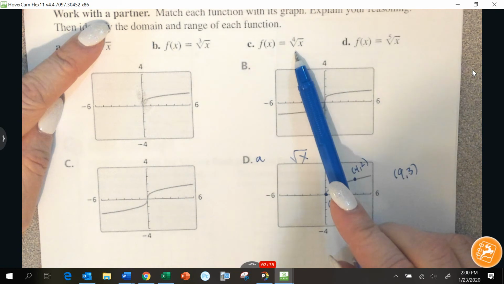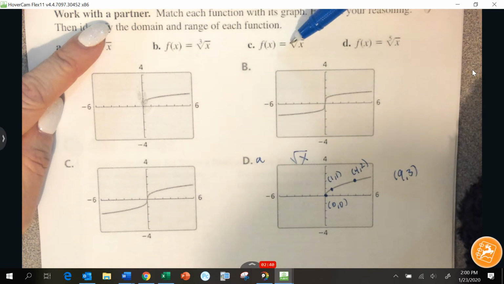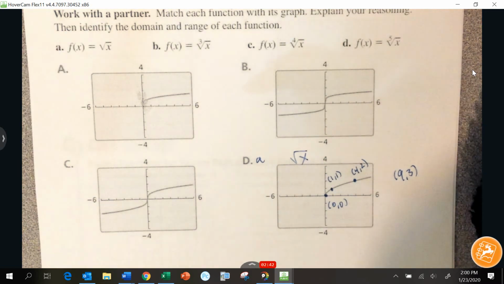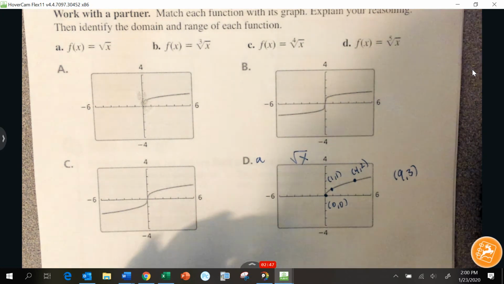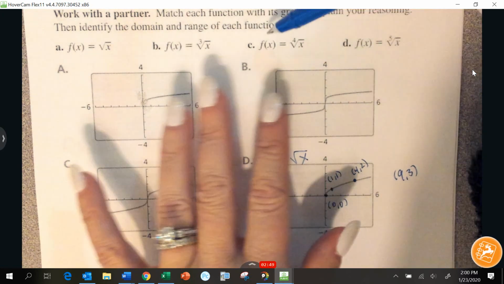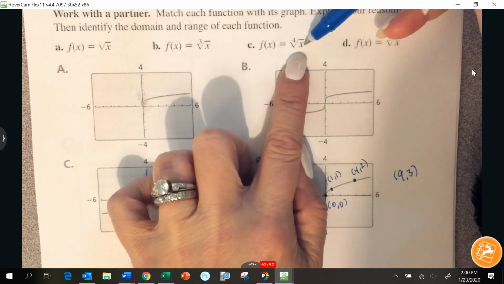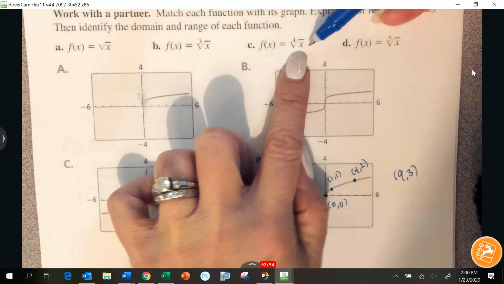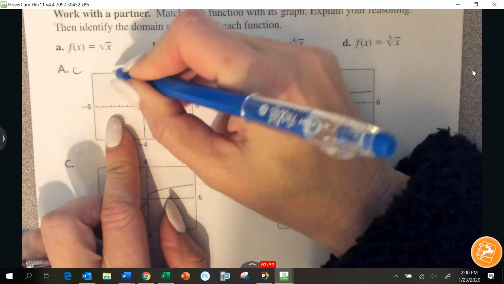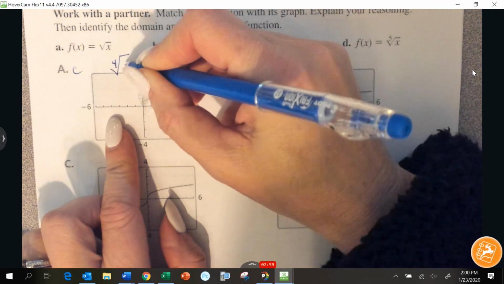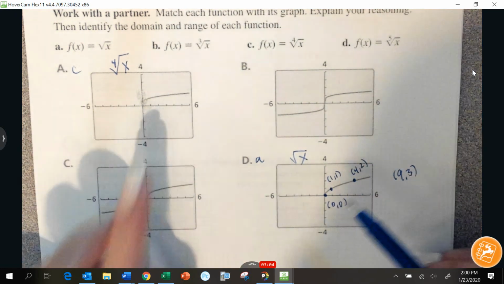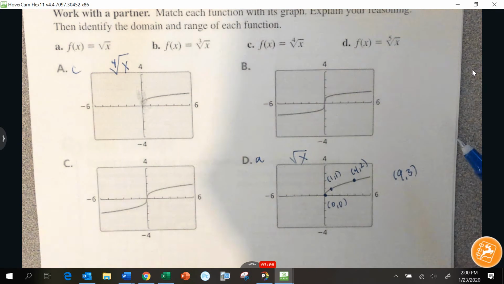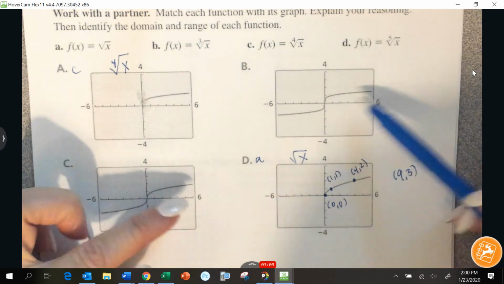You mean outside of it? Yeah, if you're solving an equation, you put the root in yourself, then you'd have plus minus in front of it. But for this one, it's already there. You know that the numbers I plug in here can't be negative, so this one has to be little c, which is 4th root x. All of the even roots will have just one arm sticking out. All of the odd roots will go both directions.